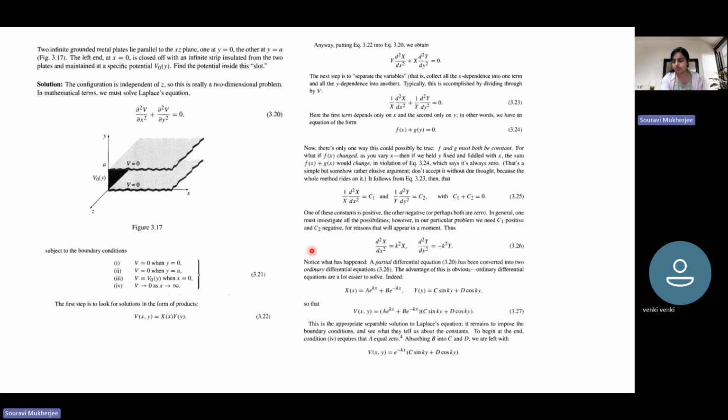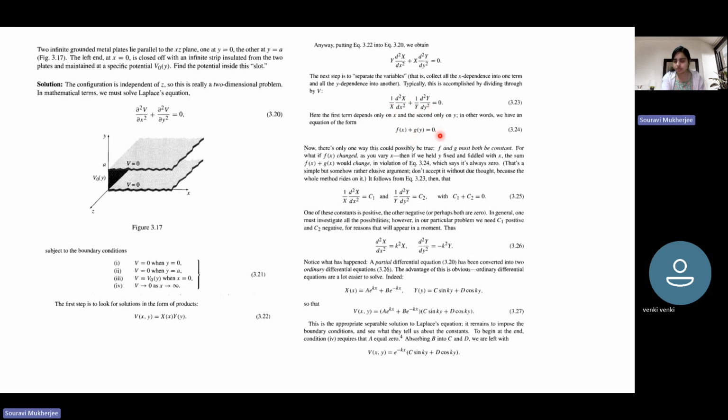So basically what we are trying to do is we know certain boundary conditions that are given, and we want to solve the Laplace equation because we want to find the potential in this region where there is no free charge. So rho is 0 here. So we want to find V. So these are the boundary conditions. We take up a form of potential, which is basically a product of 2 functions, one a function of x, another a function of y. Then we apply the idea of separation of variables, which takes up a form like this.